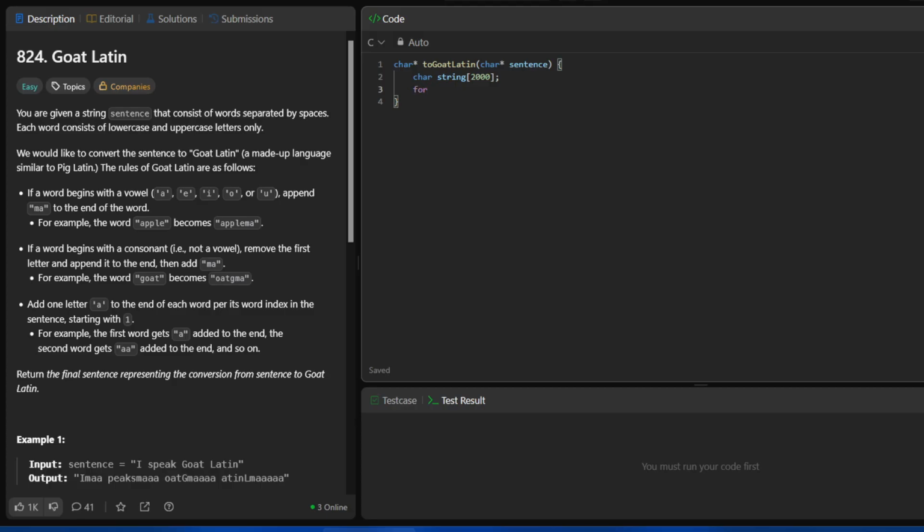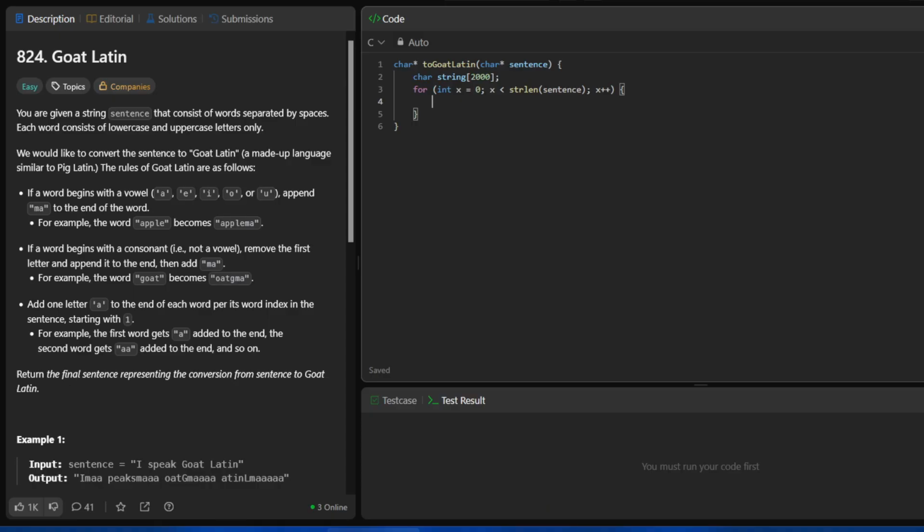So we want to iterate through every single character, and we need to identify words, obviously, and for each word we'll just append things. Okay. For int x equals 0, x is less than string length of sentence, x plus plus.